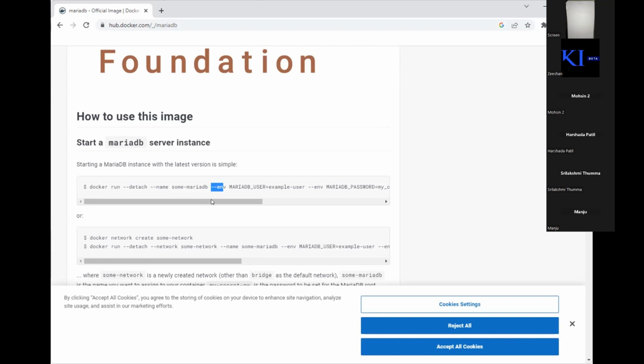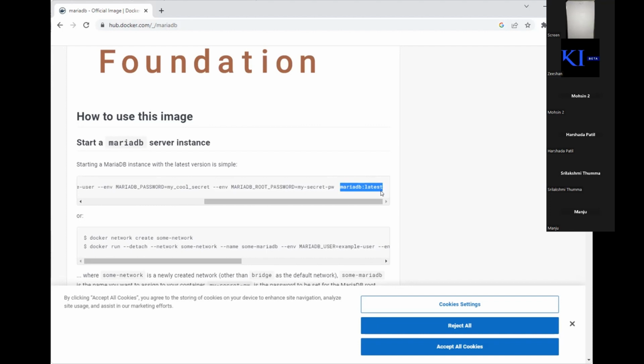-env is for the environment variables which can be set inside your container. So the name of the MariaDB user is equal to, you can give some username, -env the MariaDB password for that user, and then we have the root password, and then the MariaDB Docker image version.